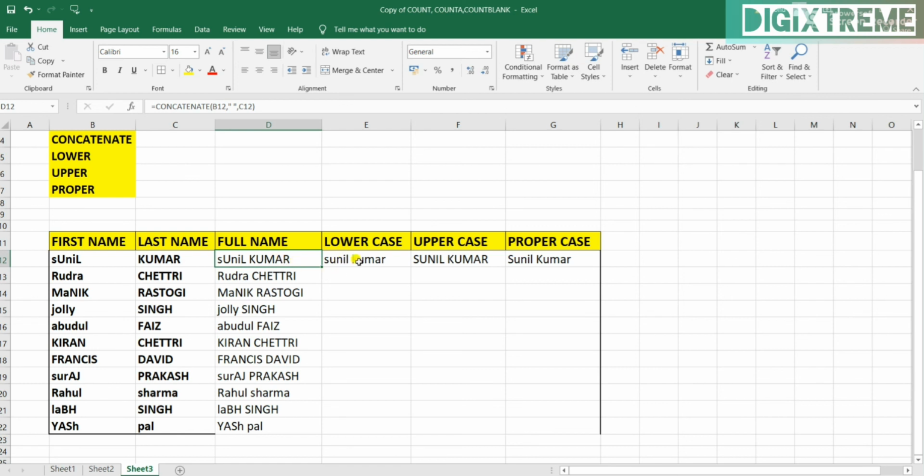Thereafter we applied one more formula, the lower formula, to get it in small letters, and for upper and proper likewise. With this combined formula using concatenate with proper, we get the result all together. So this was the use of concatenate with these functions also. The more you practice, the more you will learn.